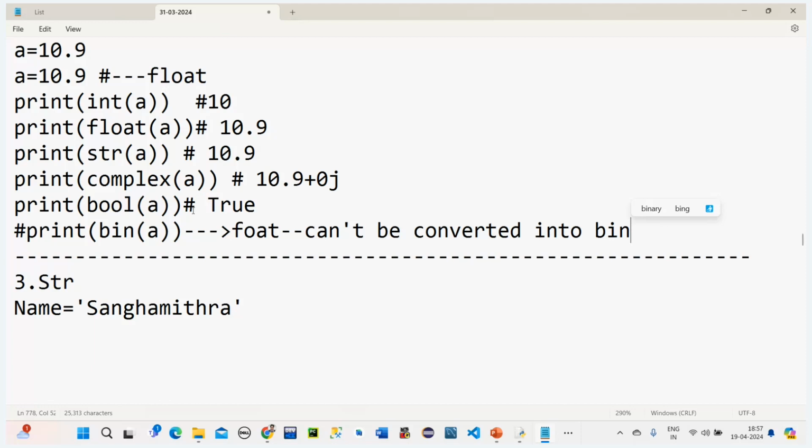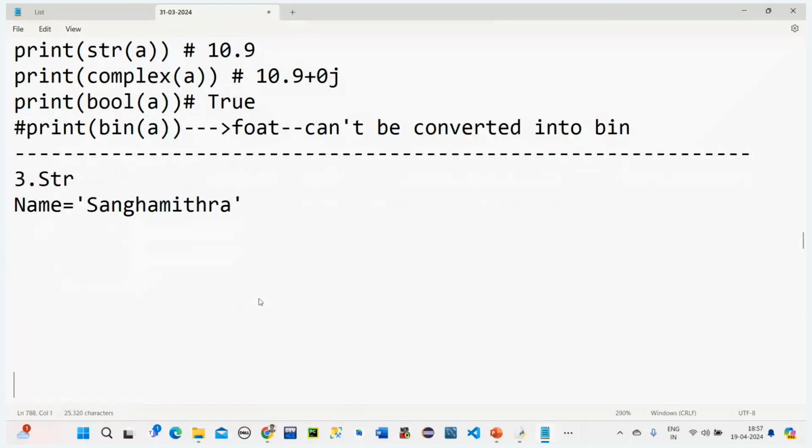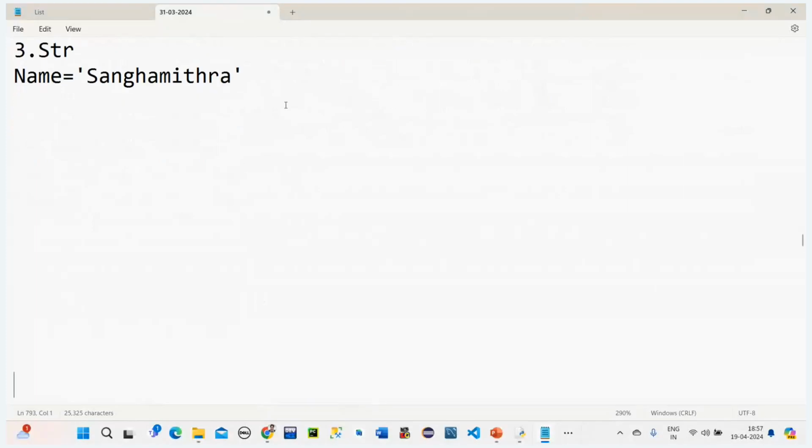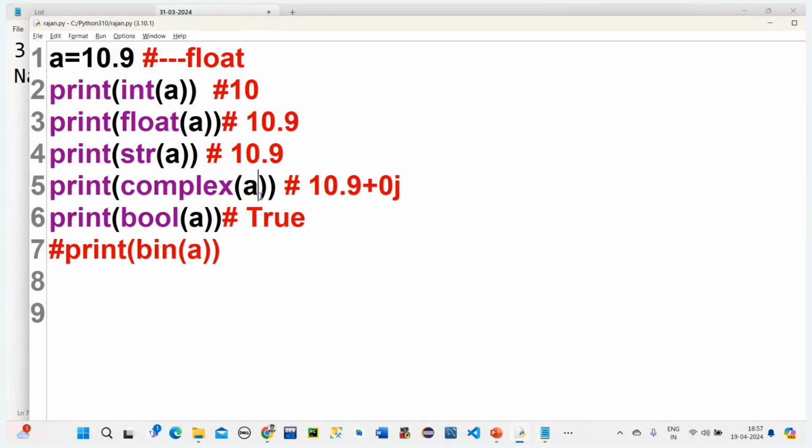Now that's it. Next observation we have to see. Here we need to change, in the place of a, I will make it a only, I will change only this. Here it is Sangamitra.